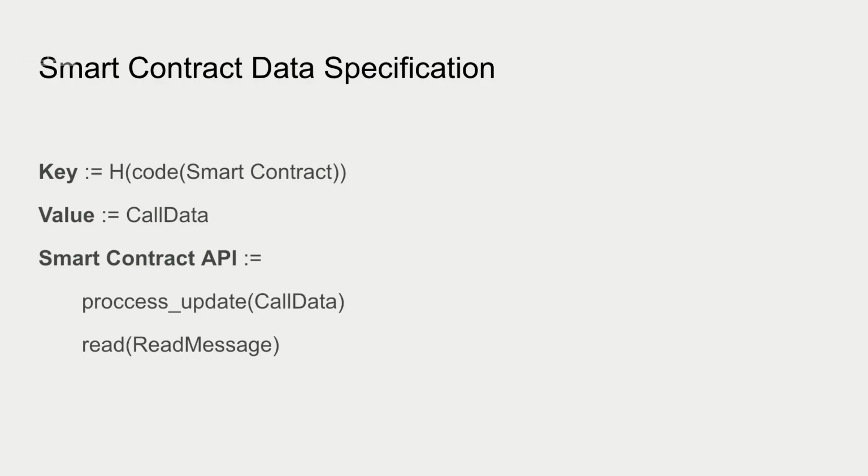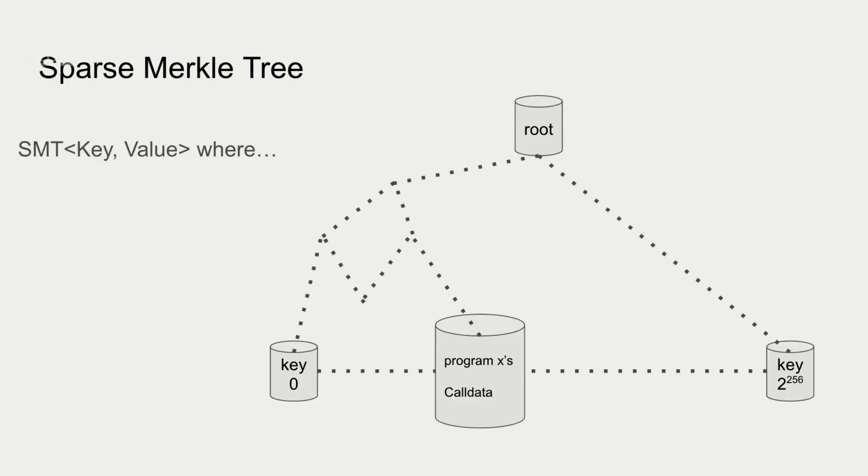Each of those functions should have two pieces of an API. At core, you'd have some sort of process update that takes a piece of call data and runs it over the function. Then we have some reading function that says, given that we have a state of our application, can we query it? Let's say you had a DNS application, as we just heard about. You would say, given this name, which Tor hidden service should we actually go and visit? That's an example of reading data once it's been updated. And so our sparse Merkle tree ends up looking like this. Instead of having keys that are arbitrary, you look up by program X, and then you find the call data that's associated with program X.